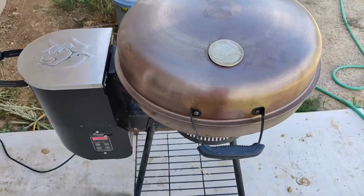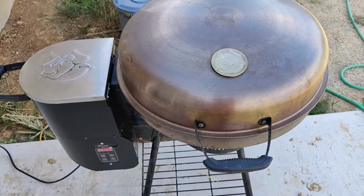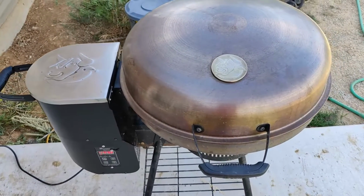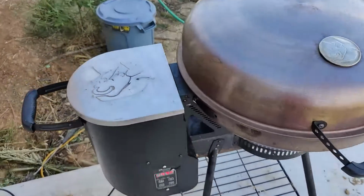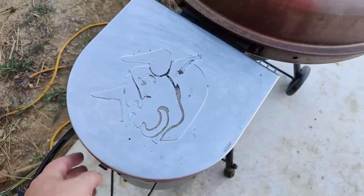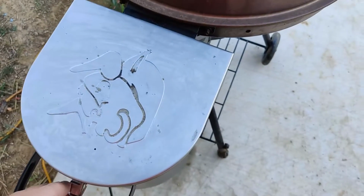But I did want to show off my grill. So this last year I got my first pellet smoker grill, and this is made by Rectech. This is called the Bullseye. It's the smallest one they make, and smaller than most. It's got a little hopper over here on the side that you put the pellets in, and it looks like I'm going to have to fill it back up soon.